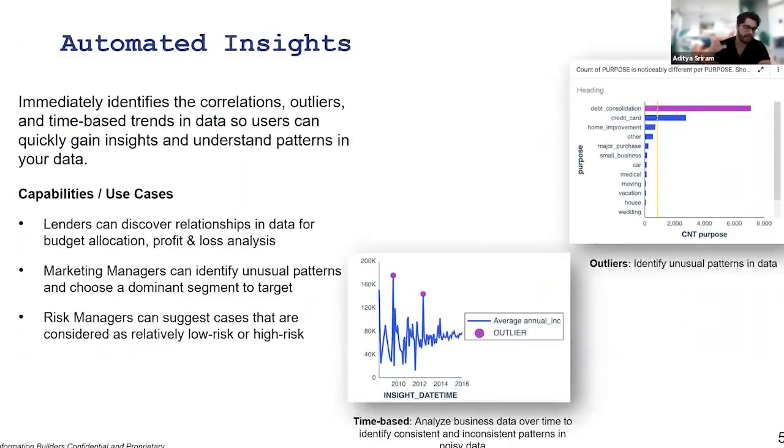Now, kind of mapping our capabilities into this data science portfolio that we built, the first product that I want to talk about is called Automated Insights, right? We've taken a look at the market, and we've harnessed customer requirements, and kind of going back to the movement towards operationalization of AI models, this is the genesis of how we're doing that, right? And what do I mean by that?